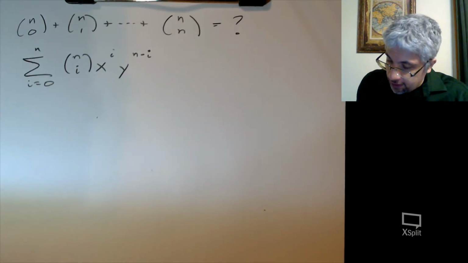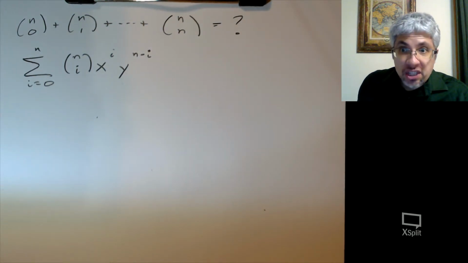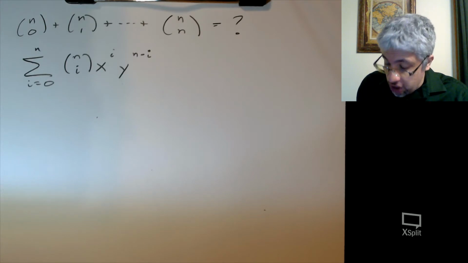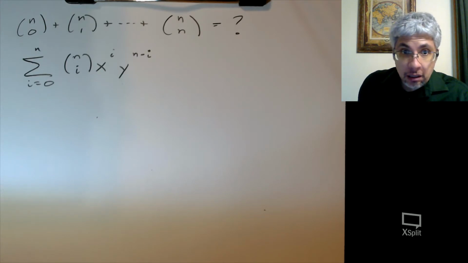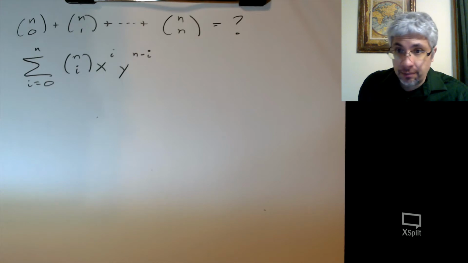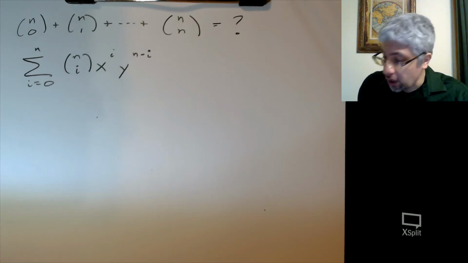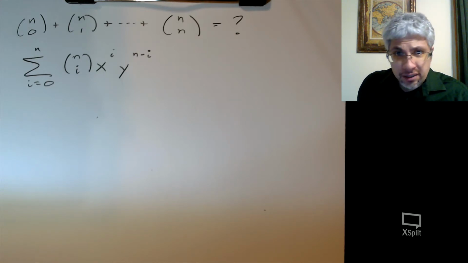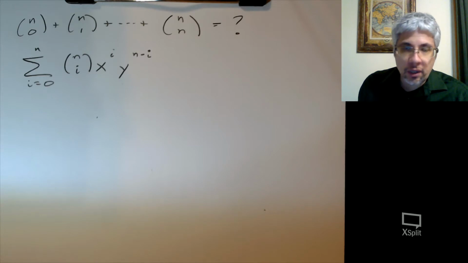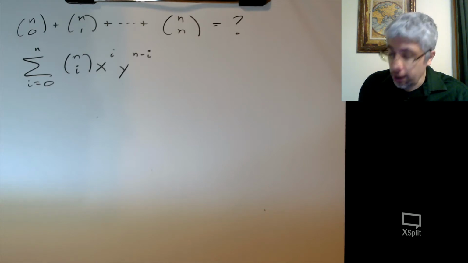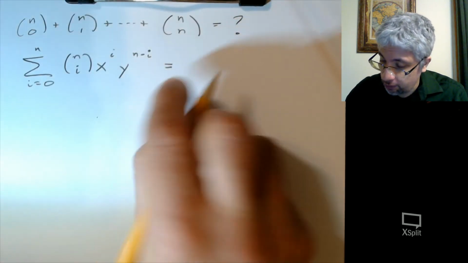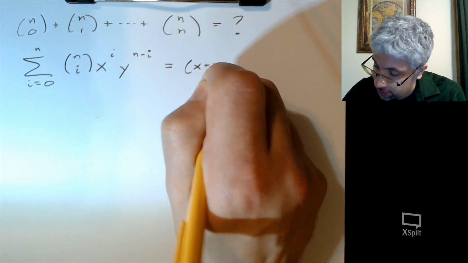So if I'm thinking about this, what could I do if I just wanted the binomial coefficients from 1 to n? Well, keep in mind that this is a statement that's true for any numbers x and y. So what numbers would I want x and y to be? I could set x and y to both be 1. And keep in mind what we have to write down what this is equal to. This is equal to x plus y to the n.